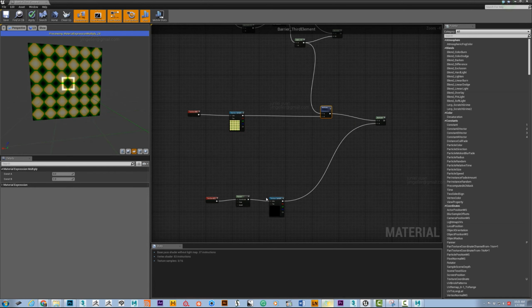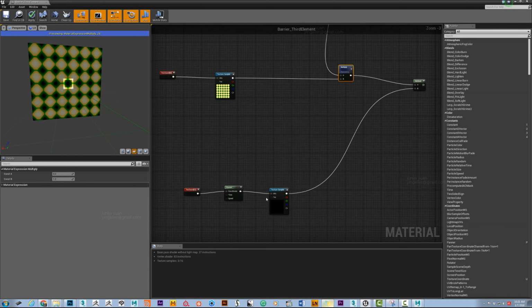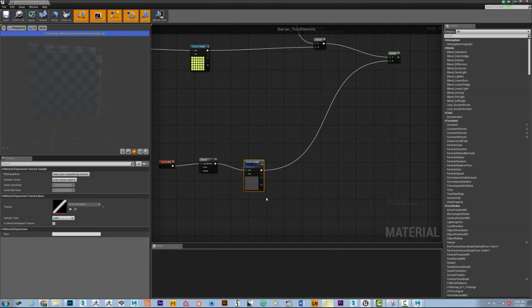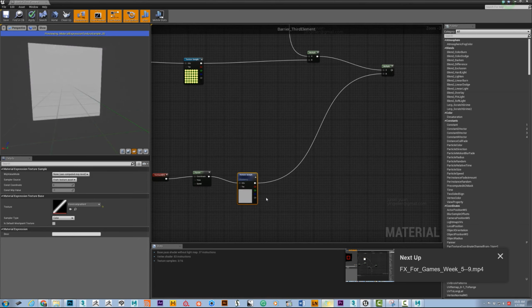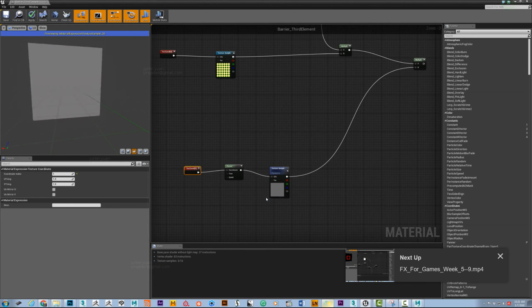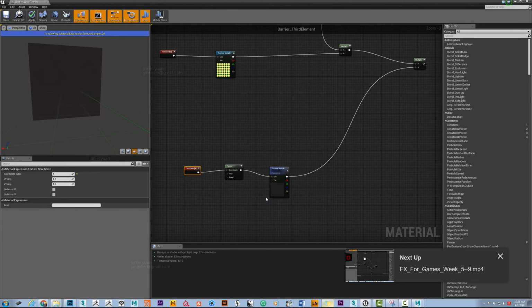So we have the squares, we have the new shapes, and we have this one. That again just does a little. It's kind of hard to tell because again this is showing UV 0 and I'm on UV 1.